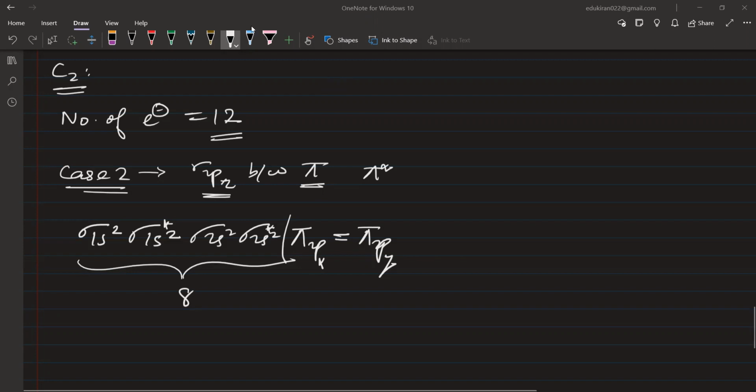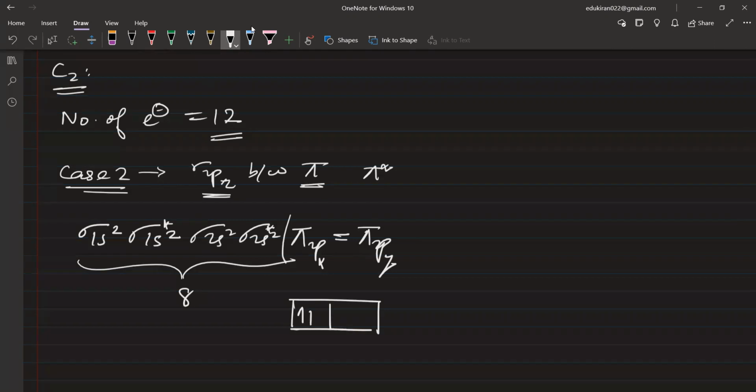अच्छा 8, we have to fill how many more? 4 more. बट प्लीज लिसन, ये आपके पास जो ऑर्बिटल्स होते हैं ना पाई वाले, इस तरह से है, इसमें आपके 4 भरने हैं, तो बताइए ये सही तरीका है भरने का? Is this the right way to fill? Yes or no, tell me. प्रोसेस पे जाइए, एंड रिजल्ट पे मत जाइएगा प्लीज, ओके. Look at the process: first I am filling this orbital, then I am filling this orbital. Is this the right way to fill 4 electrons?